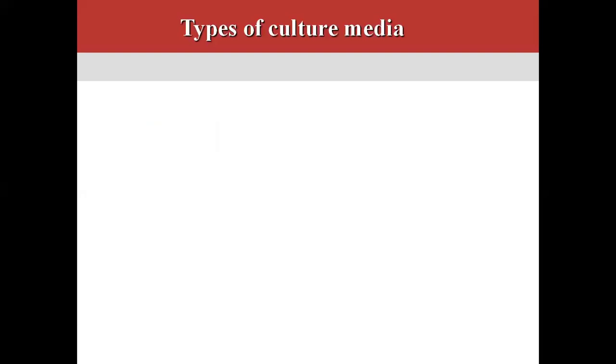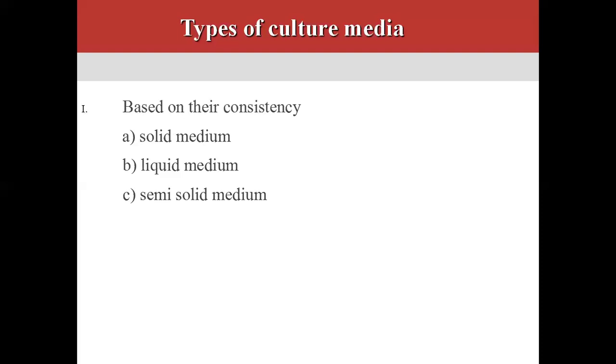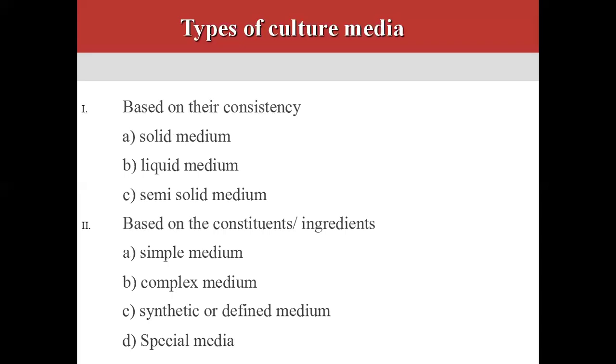Next, types of culture media. Culture media, based upon their consistency, are classified into 3 types: solid medium, liquid medium, and semi-solid medium. Next, based upon the constituents or ingredients, they are classified into 4 types. First one is simple medium. Second one, complex medium. Third one, synthetic or defined medium. And fourth one, special medium.